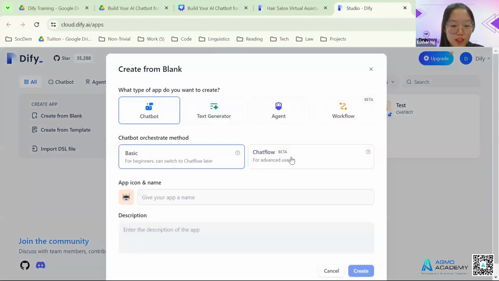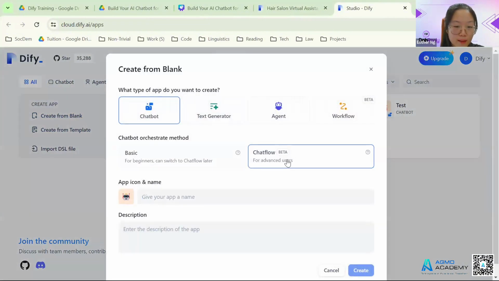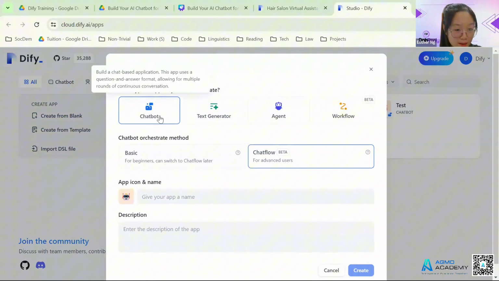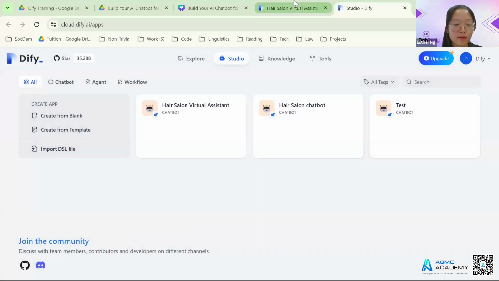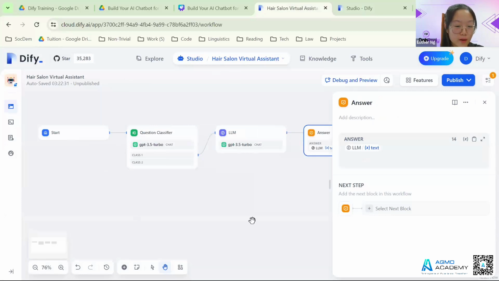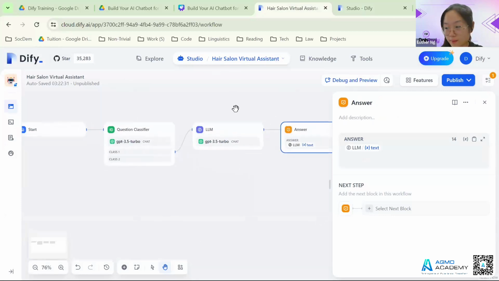You should be choosing chat flow. No, chatbot is correct. The first line is chatbot. Second one is chat flow. Oh, okay, I saw it already. No problem. Give a name, then when you come back, you'll probably be on the same interface as everyone else already.